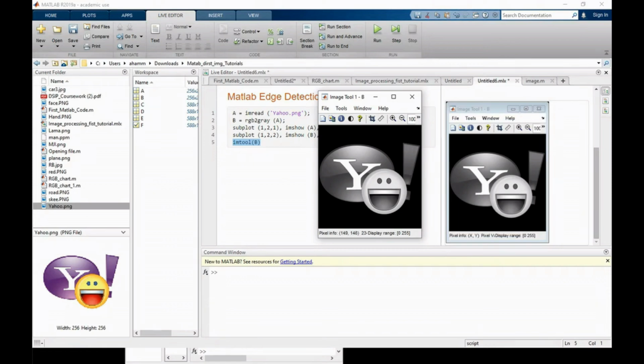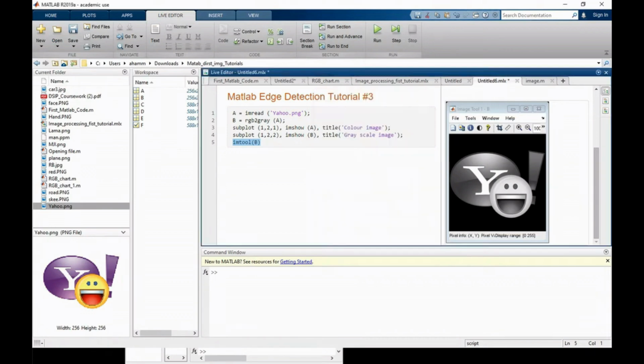You can see it properly. The pixel value is 232. As you go to the eye of the smiley face, if you hover here, it is black, but as it is not proper black, the pixel value is 97. In this way, basically the program in the background, the edge detection command I will be using, will be detecting this change in the pixel value, and will visualize it. So let's go back to our code.